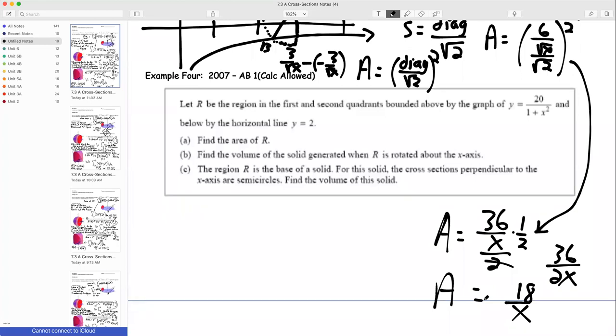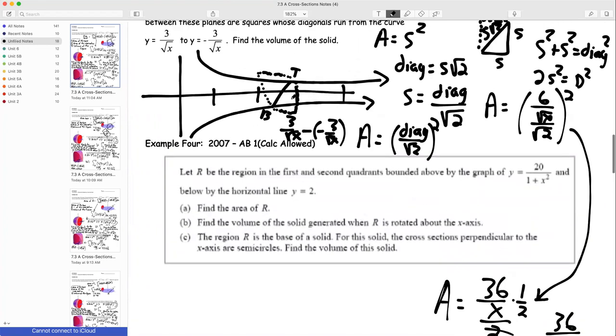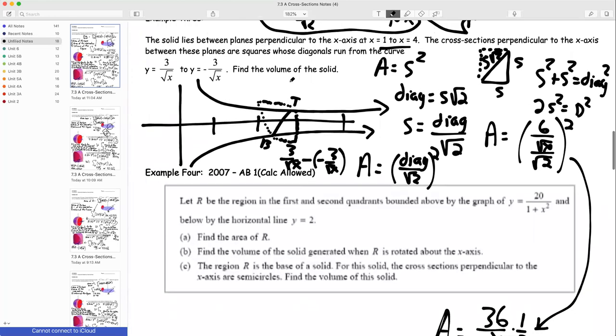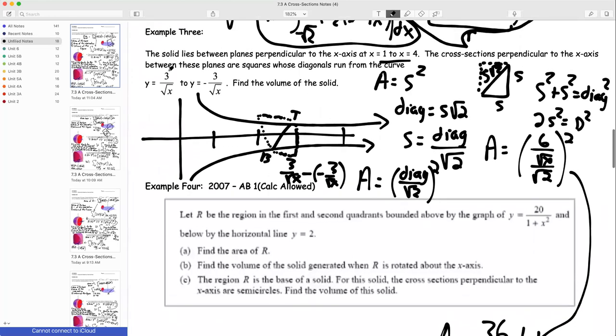Okay, I'm going to ask you a quick question. Super fast. Why, I still don't get why that would give you the diagonal. The top minus bottom. Okay. Well, think about it like this. What is half the diagonal? It goes from there to there, right? And that's a y value. And what's the y value? 3 over the square root of x. It's the equation, right? It gives me that right there. Y is 3 over the square root of x. So I could double that, right?